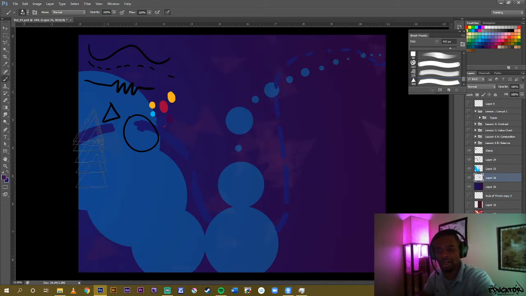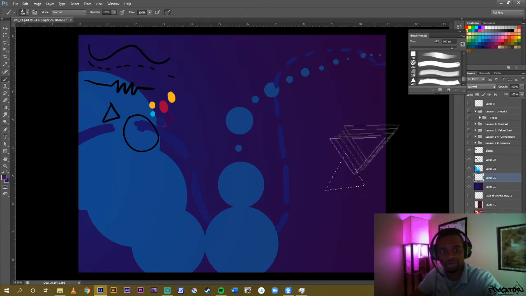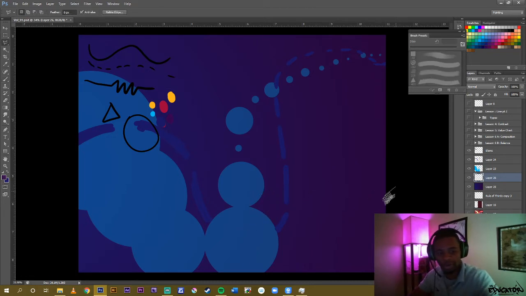But see, now I can kind of add this stuff in here. So I got some random triangles in here now. And that looks a lot better than it did before, just with some extra effects. So you can literally take something in the shape of a triangle, y'all, and smash this on here. Just make triangles. You got me? I don't want you worrying about a whole bunch of crazy stuff.